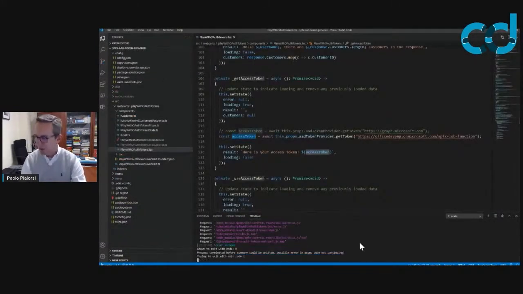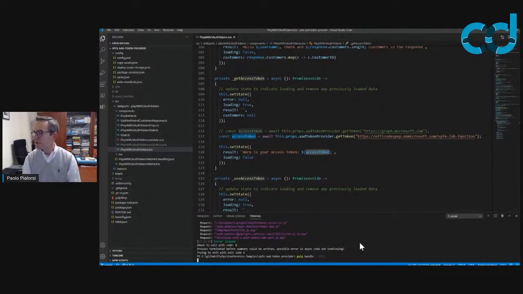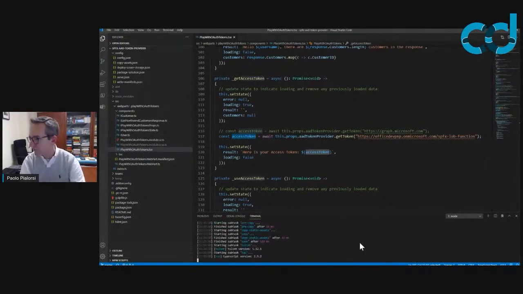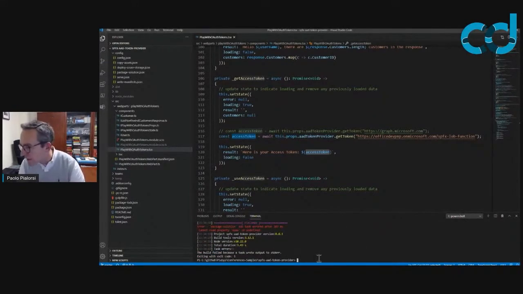let me go to the other one, sorry about that. Let me stop this one. If you do gulp bundle --ship, and then you do gulp package-solution --ship, hopefully it will be fast enough to not waste our time waiting. Let's see. Okay, and gulp package-solution --ship. Once you have done that, you can go, package-solution --ship. Okay, wonderful. We have a problem.